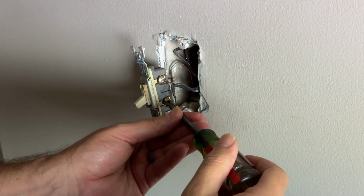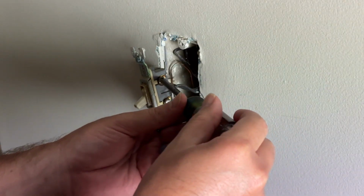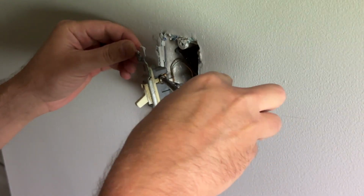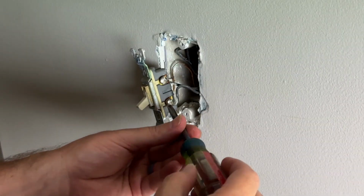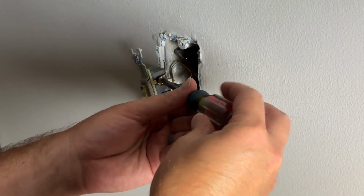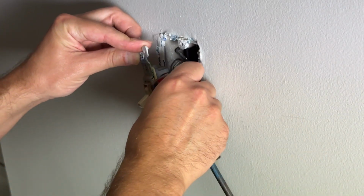I went ahead and took the terminals off. You can take these off by just unscrewing these. It's just making sure that these are no longer connected, so then you can pull them off right here. Make sure you get them all the way unscrewed. They are kind of tight on there, and I'll show you guys a better way to screw these back on in just a moment.